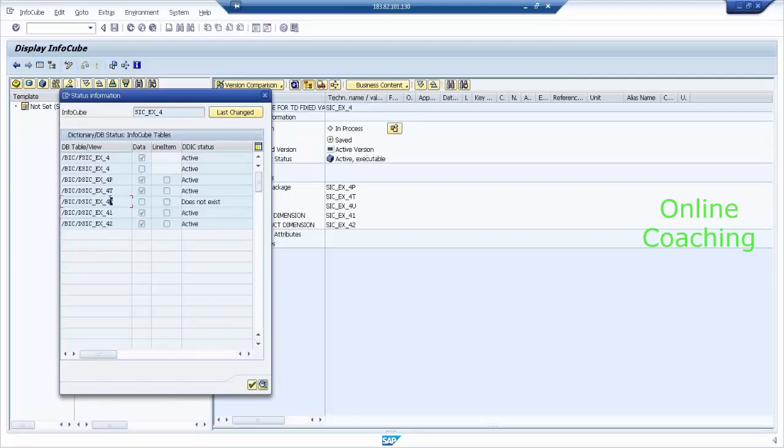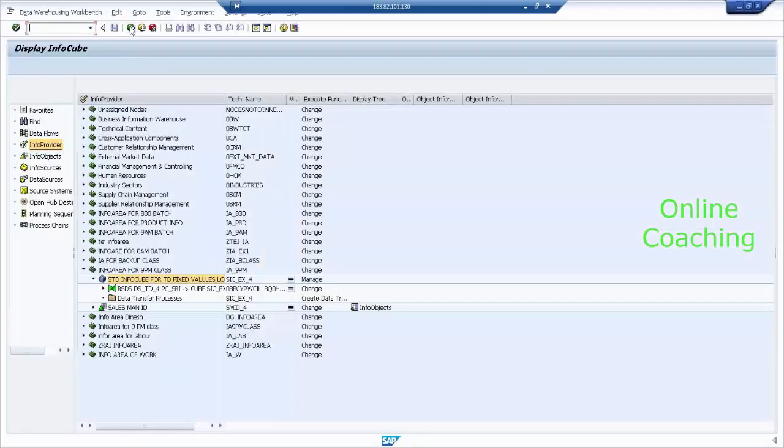This ends with a U. It is a U dimension, unit dimension. Ends with a T. T dimension, time dimension. Ends with P, package dimension. This is a fact table. Clear? Tomorrow I'm going to show you how to check the data. It's very simple. Go to SE11, enter this table name. You can check the data yourself also.